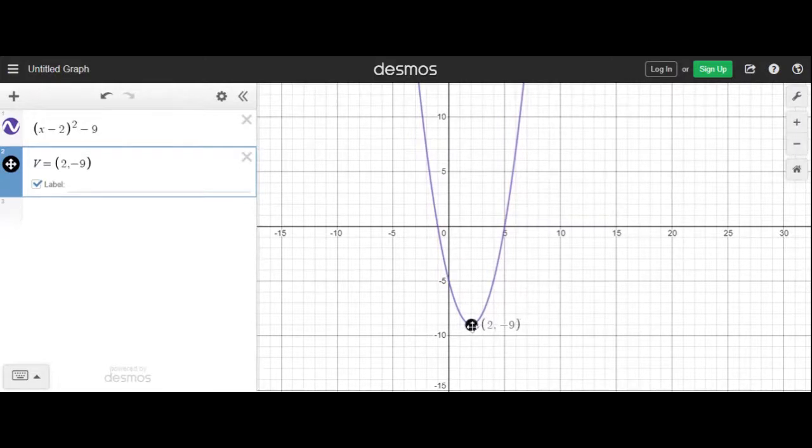And we have to ask ourselves, is this the lowest value on this graph, or is it the highest value? If it's the lowest value, it's the minimum. If it's the highest value, it's the maximum. And I can tell you one thing, if I were to go over here, this zero value, this value was higher than this value, just because I moved up. Because we're looking at the y-axis. This value has a higher y value than this value. So that should tell you that our vertex is going to be a minimum. Yes. The lowest will be a minimum. So we can go ahead and answer part D on the paper or in your notes.